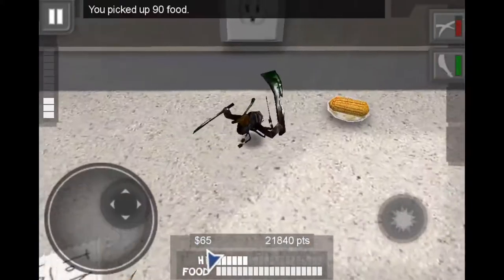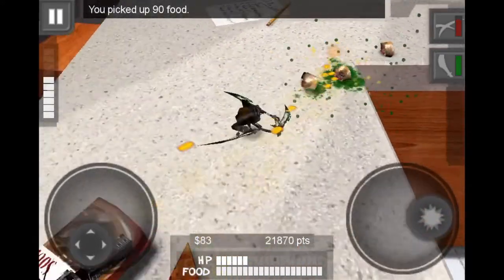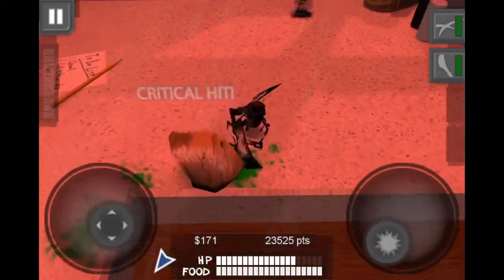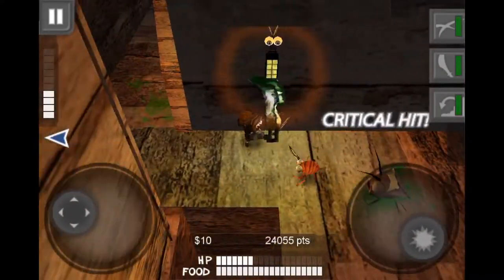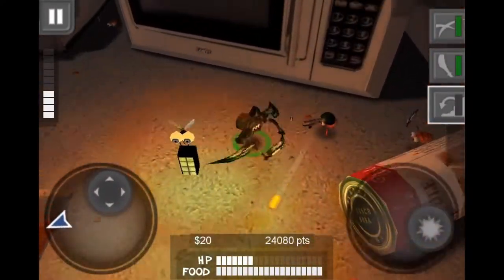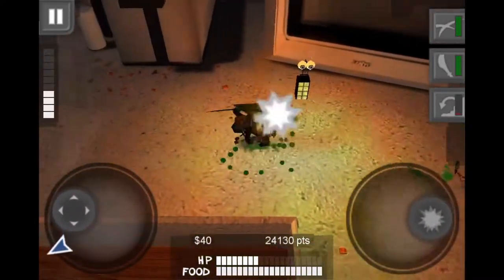We also bought Superior Assassin, which will help us with any future centipede attacks. Grubs and maggots were still trying to get to us, but I wouldn't let them. Also, we bought Ninja Smoke. This round honestly wasn't that bad, but the next three rounds are going to be pretty darn bad.